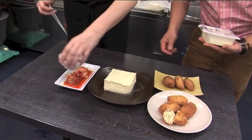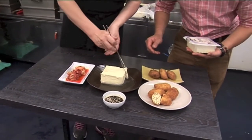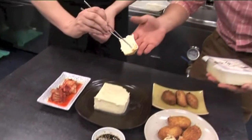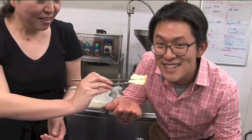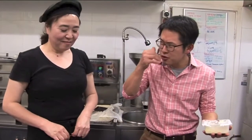You want it directly. Oh, you're not going to pour it, right? Yes, like this. Like that. Yeah. And like this. You want to try? Yeah, I want to try. Wow. This is the moment I was waiting for. Okay. How about that? It's like real soybean. Yes, exactly. It doesn't taste like the artificial stuff you can buy at the supermarket.